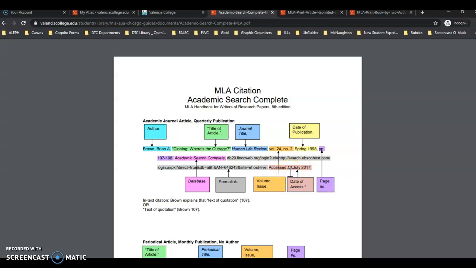The date of access is important because that's the date that you actually retrieve that article from the database. Databases change frequently, and if you don't pull that article till that morning and you're plugging it into your paper and it's due that same morning, your professor's going to know you didn't pull that till this morning.